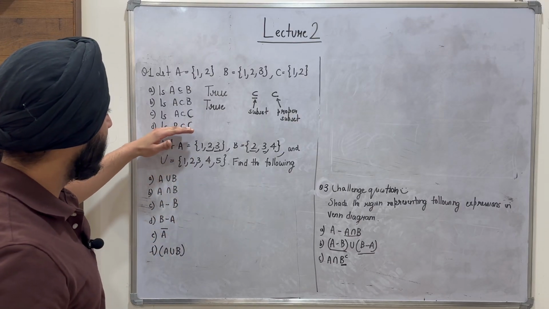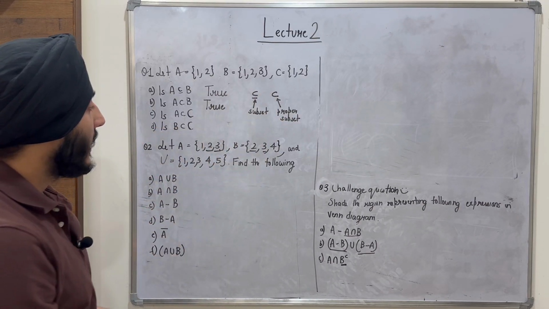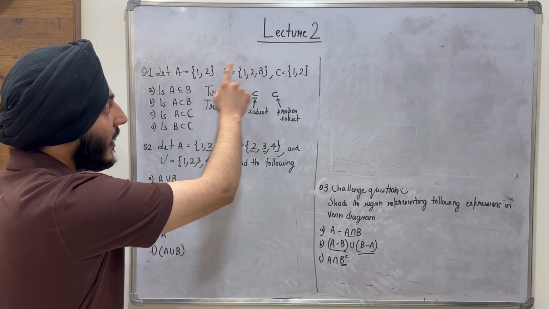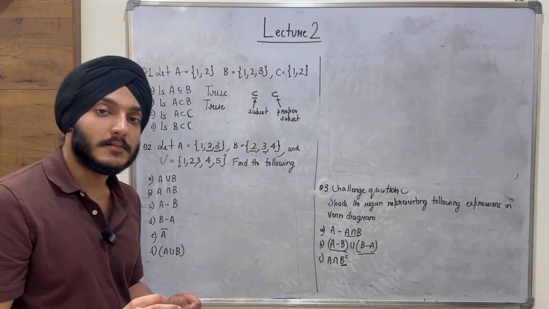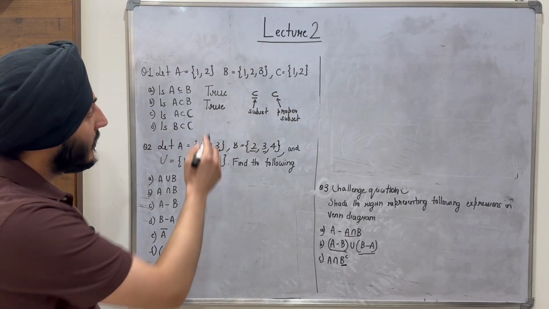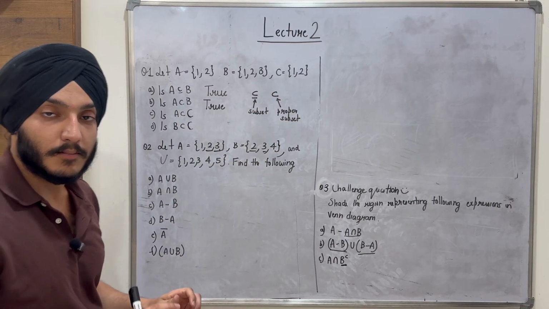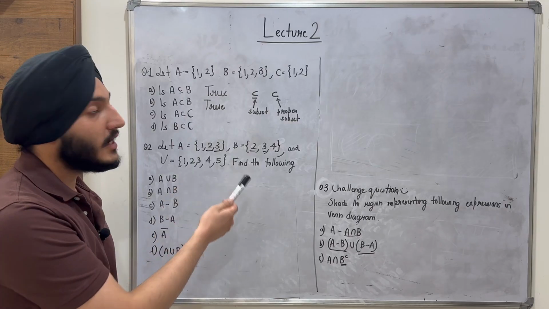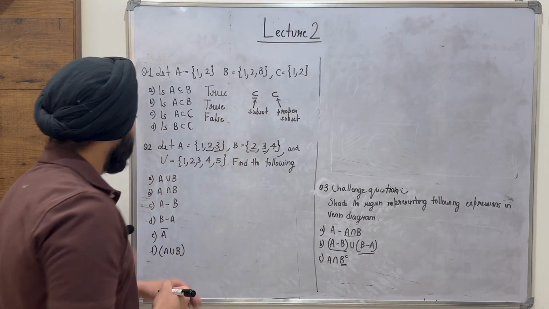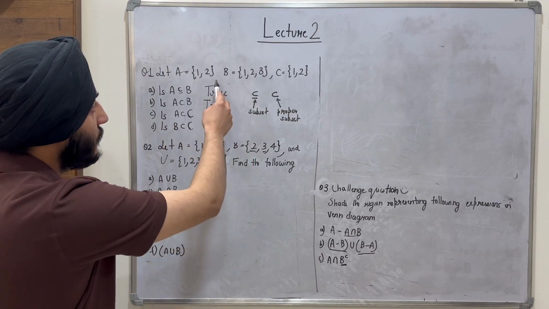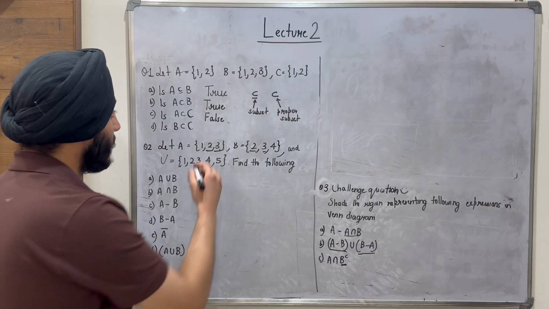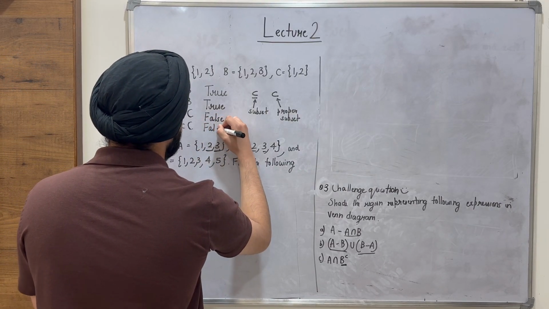Now moving on, is A a proper subset of C or not? In this case, if you read the definition once again, all the elements of A are in C, so one of the conditions for a proper subset has been satisfied. But A is not equal to C. Sorry, A is equal to C. And according to the proper subset definition, both the sets should not be equal to each other. So this is going to be false in this case. And again in D, it's going to be false once again. As you can see, all the elements of B are not in C. So the first condition itself is not satisfied. So this is going to be false once again.